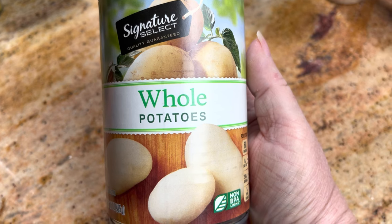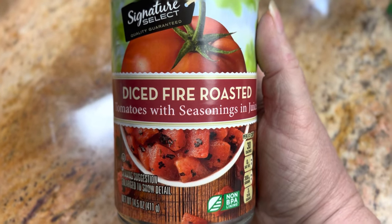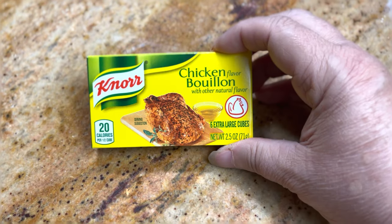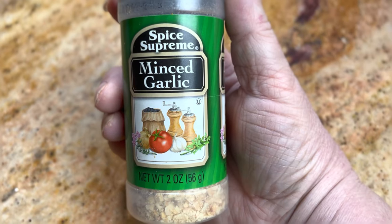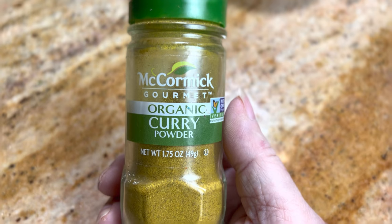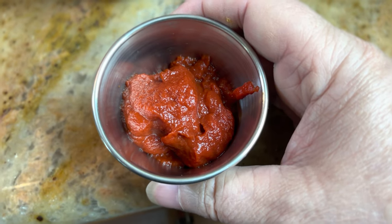With all that being said, let's go make this curry. You're going to need one can of whole potatoes, one can of fire roasted tomatoes, one can of full fat coconut milk, a small can of sliced water chestnuts, two large cans of chunk chicken breast, some chicken broth, some freeze-dried cilantro, some minced garlic, some chopped onion, some ground ginger, some curry powder — I'm using mild — some brown sugar, tomato paste, and peanut butter.